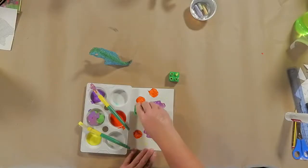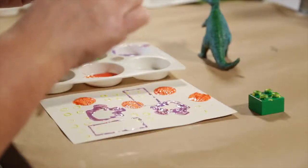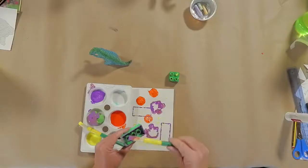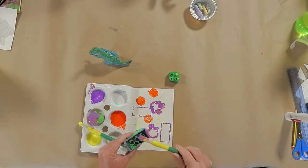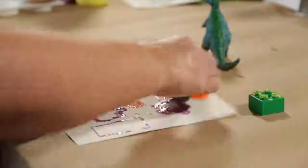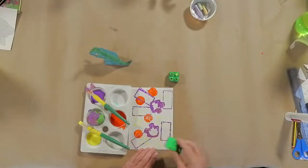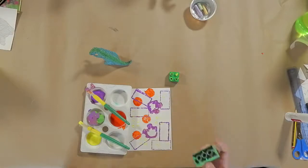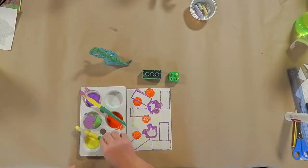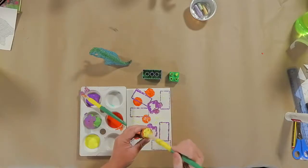Oh yes. Ah, that's brilliant. Right, have another one of those. You notice the circles didn't come out because I think they're lower down in the block, but that doesn't matter. I'll put that at a different angle. I'm going to put lots of prints of the I like this one. That's really good. Okay, I think I might have some more circles. So this time round, I'm going to use my yellow paint.